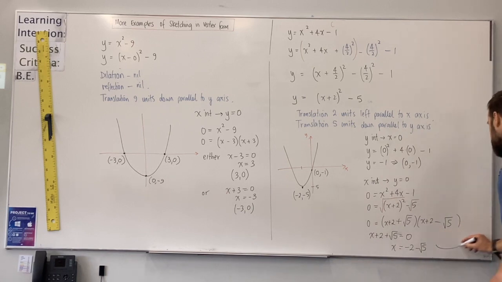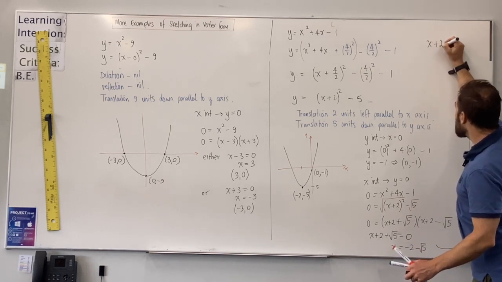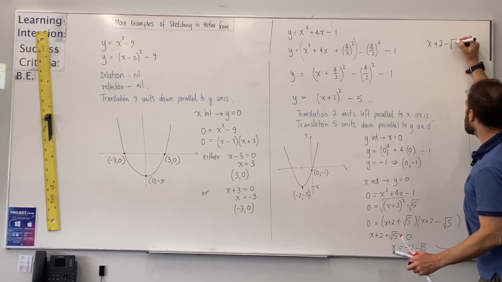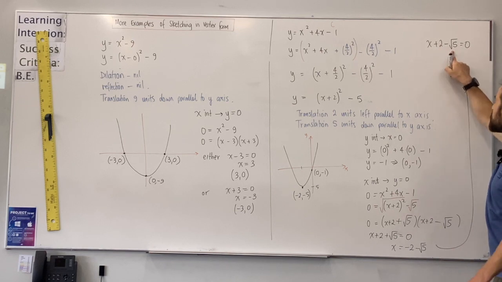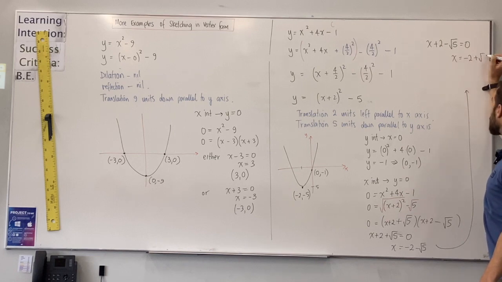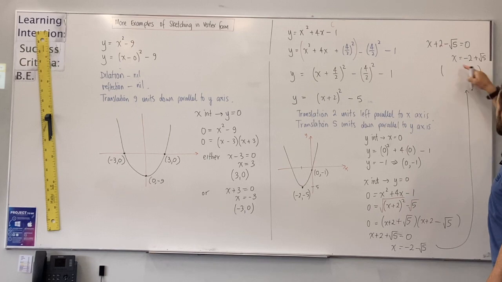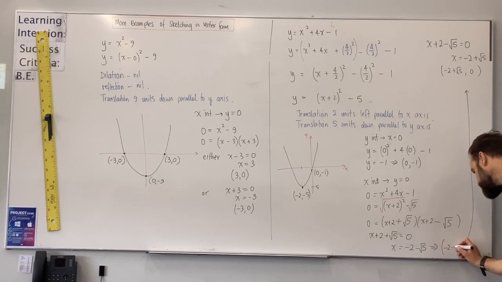And then I've run out of space, so I'm just going to squeeze it in up here, even though I hate it when we do this, but I'll manage. The other part is x plus 2 minus the square root of 5 equals 0. What's the opposite of plus 2? Minus 2. What's the opposite of minus root 5? Plus root 5. So it becomes minus 2 plus root 5. So this is actually an x-axis intercept. X is minus 2 plus root 5 when y was 0. Oops, don't need the extra bracket. And this one was also an x-axis intercept. X is minus 2 minus root 5 when y is 0.